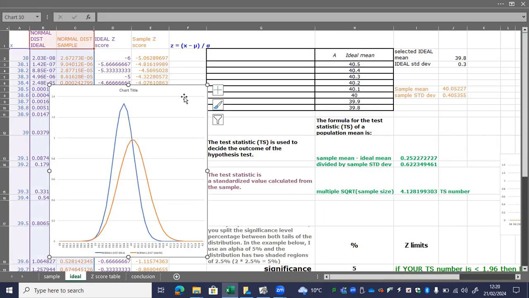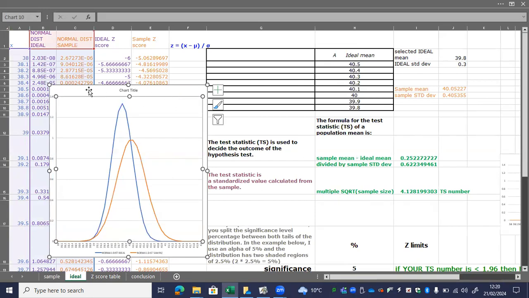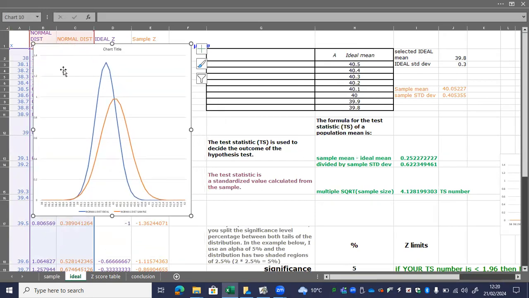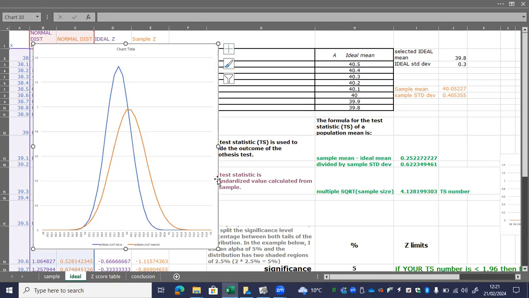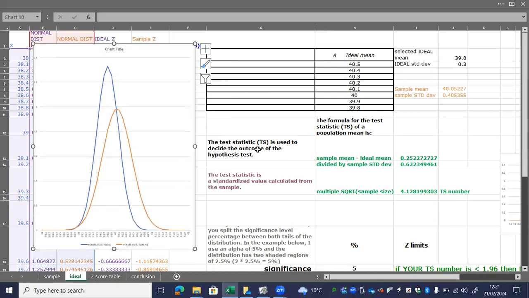The 5% is a number that's chosen by consensus. The smaller the significance level, the more you avoid forming conclusions from a data set that was just obtained by random chance. So the smaller the significance level, the more rigorous you're making your test. For this test here, we're using 5%.